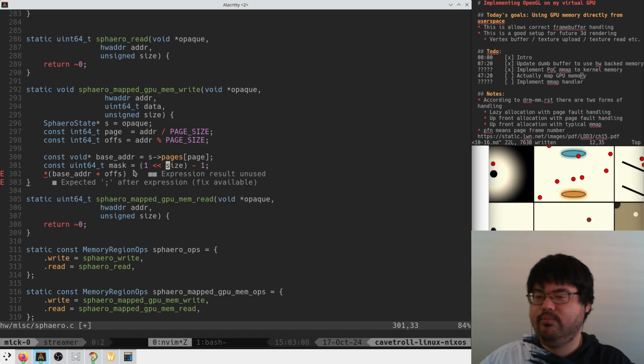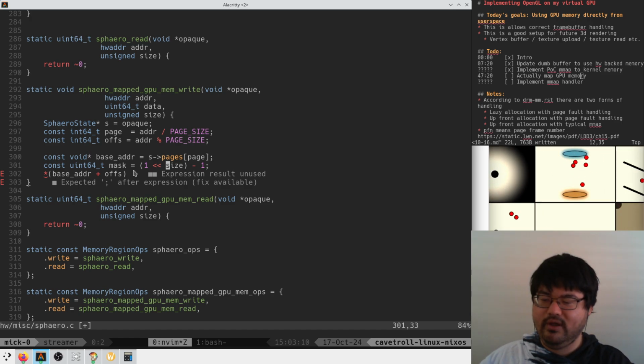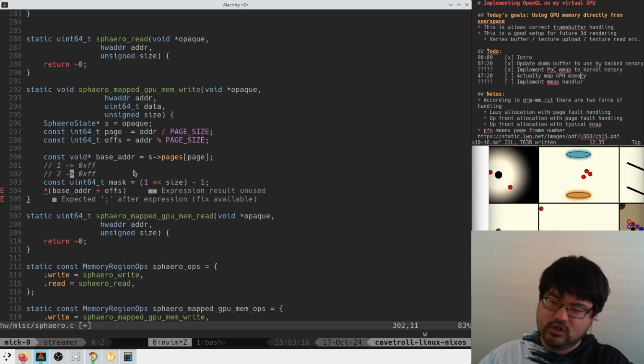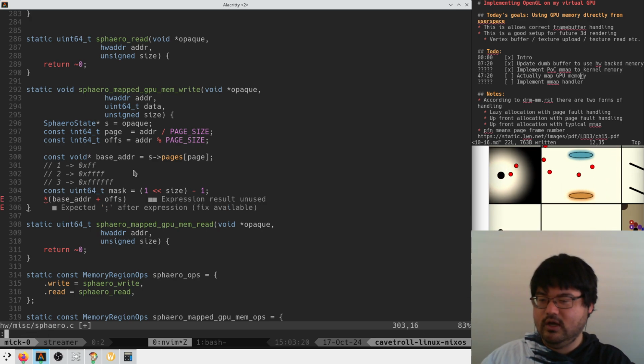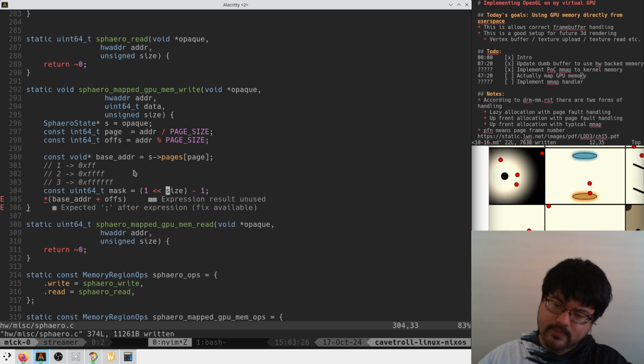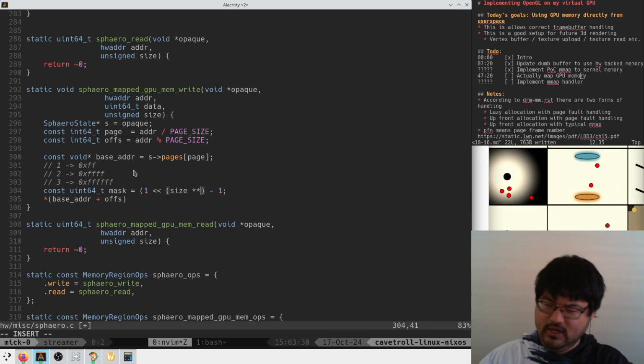Size is the number of bytes. So if we're writing 1 byte, we want 0xFF. If it's 2, we want 0xFFFF. 3, we want this much, right? So I think this is right, times 8.